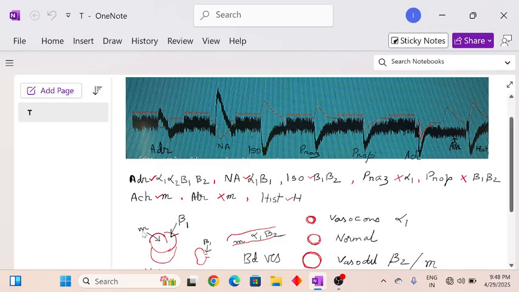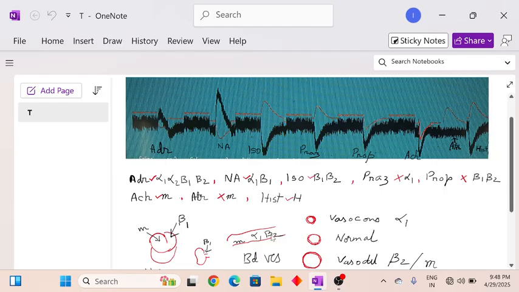Then the cholinergic receptors present in the heart are muscarinic receptors. When they are stimulated, there will be a decrease in the heart rate. Their site is mainly in the SA node, AV node, atria, and ventricles. In the ventricle, you will find few cholinergic receptors compared to the atrium. So when the muscarinic receptor is stimulated in the heart, this will result in decrease in the heart rate, decrease in conduction, and decrease in the contraction of the heart muscles. So these are the effects of noradrenaline and acetylcholine on the heart.